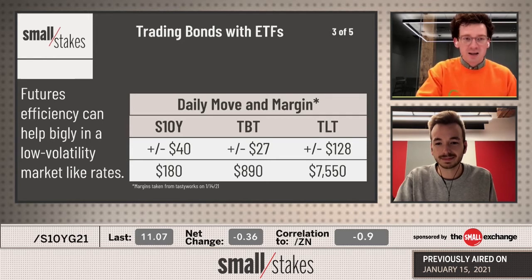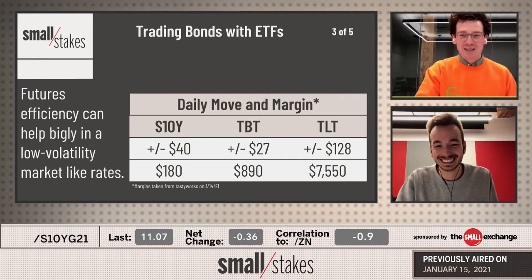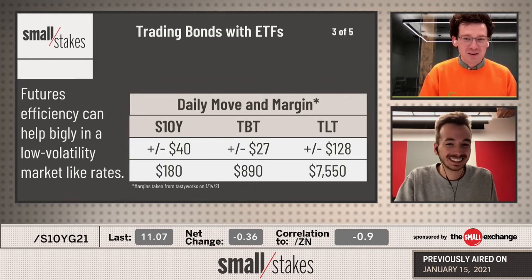Now, TBT is weird because it's an inverse treasury price ETF, which at the end of the day moves like a yield. So that's how complex this system already is. TBT is the inverse of TLT, but then isn't that just the yield, because the inverse of the price is... it's really confusing. I don't want to go too deep on that.